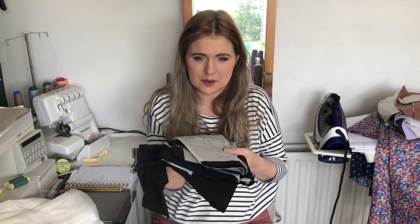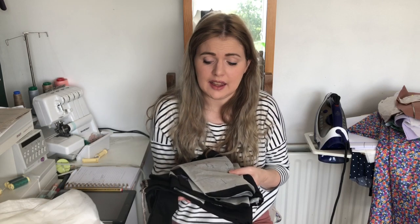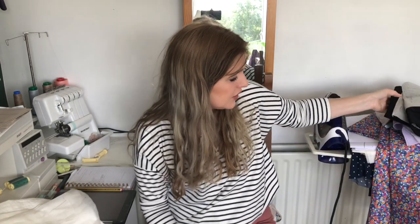And so yeah, I will be able to finish cutting that out this week. I won't start sewing that yet. I want to get a few other things out of the way first, but if I can get that finished cutting out, then I'll be happy enough.